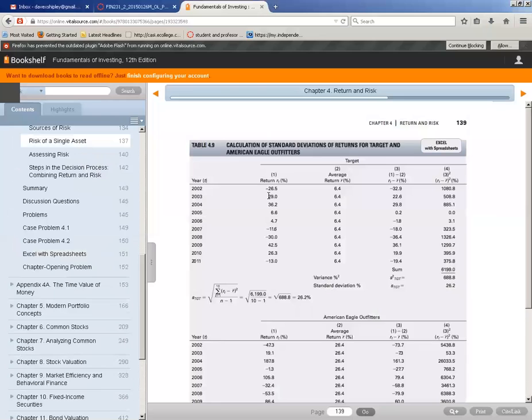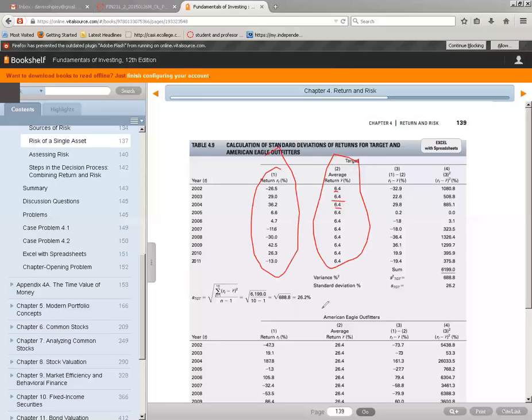Here's an example. We've got a column, as I mentioned. We can put all the years if we want over here on the left, but we've got a column of the actual holding period returns that we just barely calculated in letter A. Then we've got our average returns. That was our average totaling all those percentages and dividing by 10. And you'll notice that it's the same every year, right? That's our expected return for this problem. These are not the answers, by the way. This is just an example on page 139. So you'll need to input your information, of course.